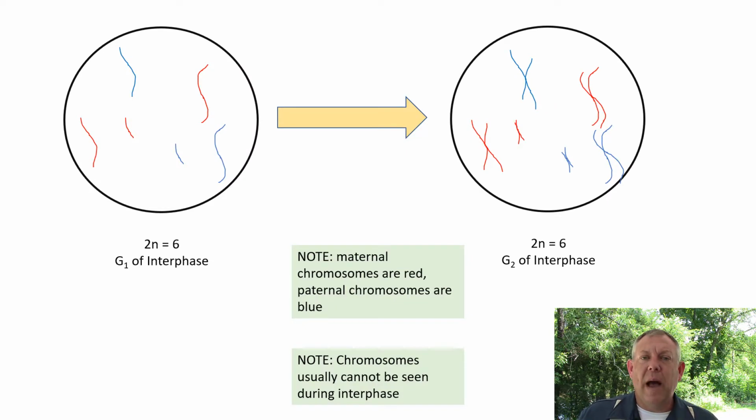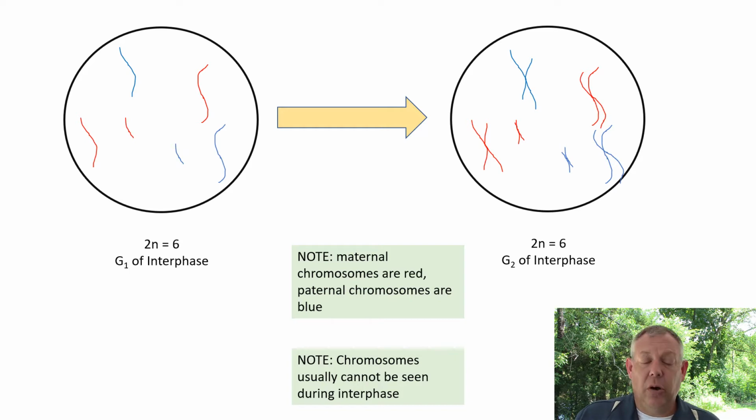So let's go back to meiosis, and here's just a simple example of an organism whose diploid number is 6. So it's got 3 homologous pairs of chromosomes. On the left, you've got G1 of interphase, and on the right, you've got that same cell in G2 of interphase, after S phase, where each of those chromosomes has been replicated, but you still have the diploid number of chromosomes, 6 chromosomes.